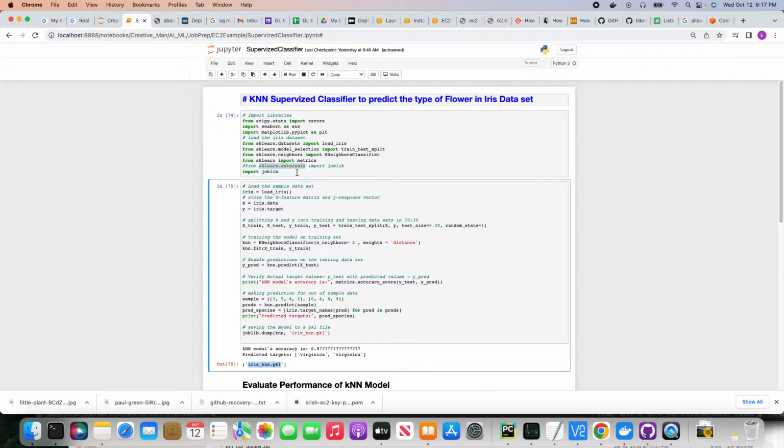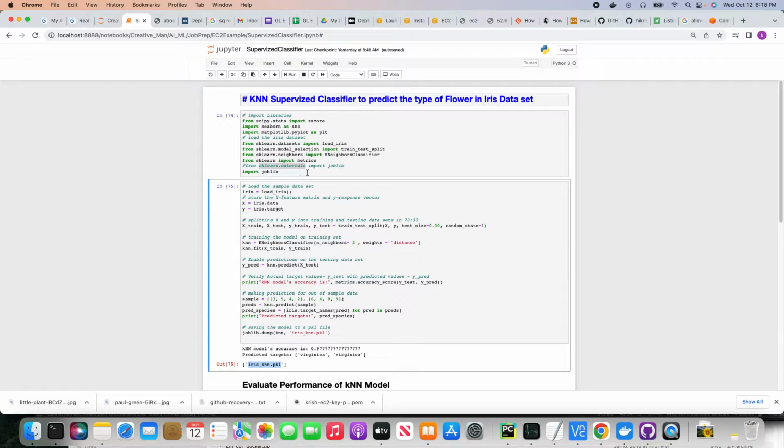So let's quickly go through the basic classifier. We are using a KNN supervised classification algorithm to classify a basic sklearn dataset called the iris dataset. The iris dataset has feature parameters that describe the petal length and sepal length of different types of flowers. I think there are 3 different categories in this.